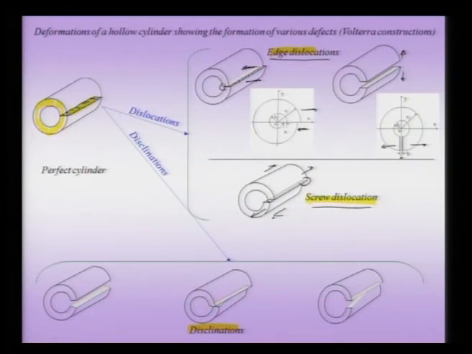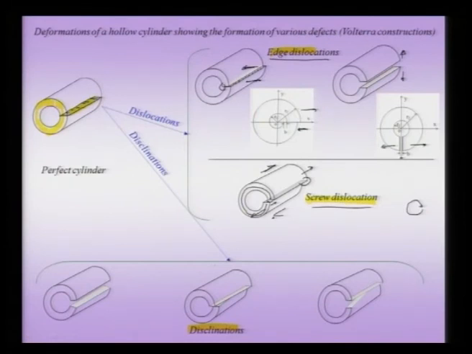and these two would correspond to edge dislocations. If you want to make a screw dislocation, you use shear forces. And why is it called a screw dislocation? Because of the way the planes are. When you use a screwdriver to thread in a screw, you notice that when you go in the clockwise direction, you go one plane inside. That is what is happening here. You start from this point, and after the deformation is done, as you go around, you land up not in the same place, but deformed. There is a small displacement from the original. So, if you take individual slices of these planes, they will go spirally inward. This is what we might call a right-handed screw.